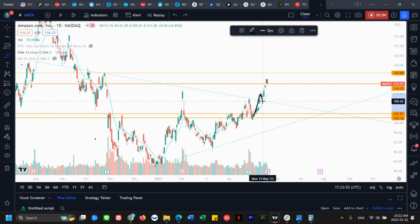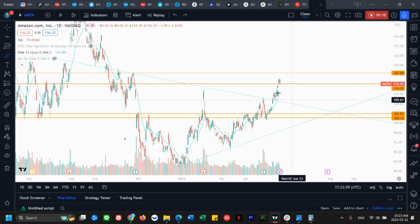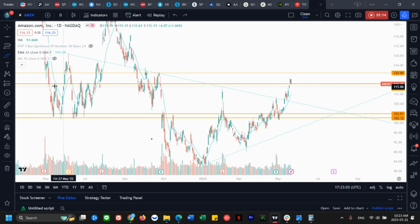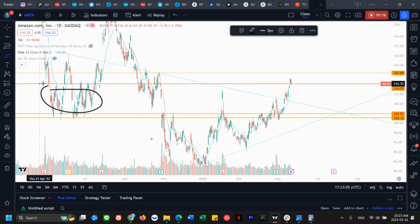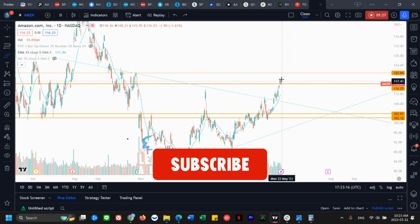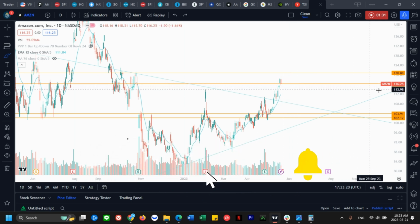We backtested it, and then we bounced off support and made even higher highs. So this was the next level of key resistance around the 116 area. You can see all this cluster of volume traded, acting as resistance and support from both sides, depending on if you're under it or over it in price. Now we are over it, so it's going to act as support.